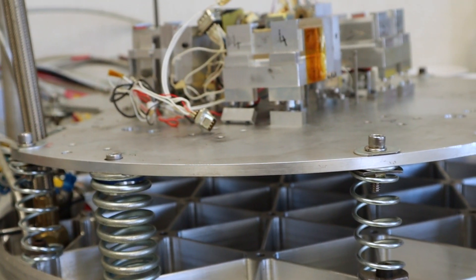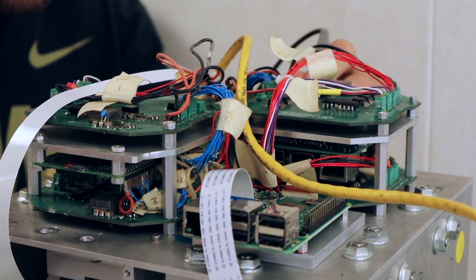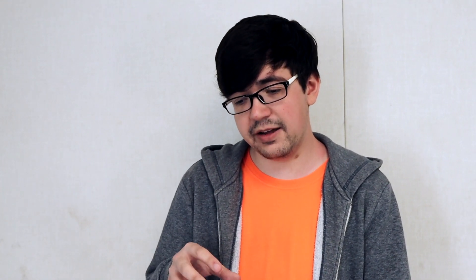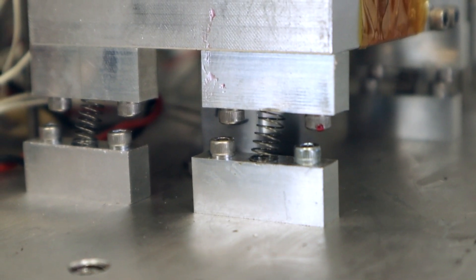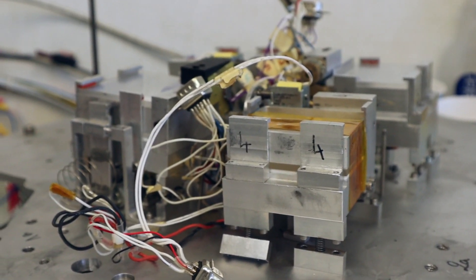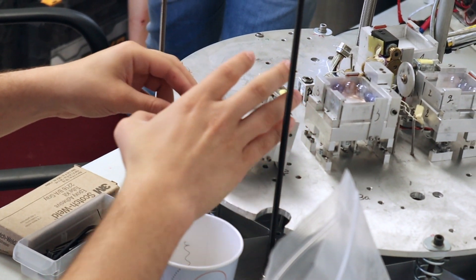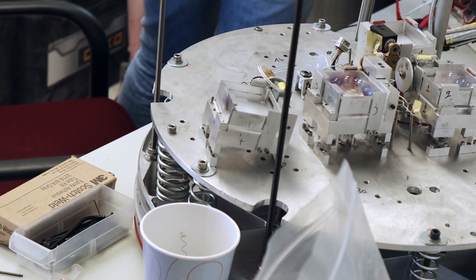The purpose of it is to study early planetary formation during the stage where particles are of such little mass that gravity doesn't play an influence on their aggregation. SPACE 2 itself is quite a large payload. It has four experiment test cells, which each have a series of marbles and other small particles in them. They have solenoids around them that bang into it and apply energy to these particles to shake them while they're in microgravity. There are also four pie cameras above the experiment test cells that record them as they collide and aggregate over time. Then we manually track these particles and watch their velocities before and after collision and see the circumstances under which they aggregate together. And that's the scope of the experiment.